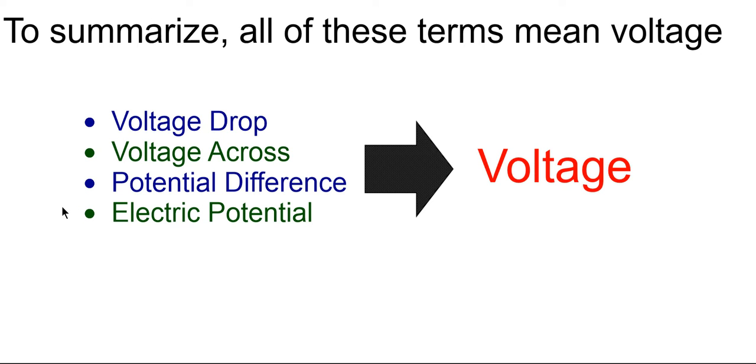All right, so to summarize here. Here are the 4 different terms you could read on MCAS, and they all mean voltage. These first 2 have to do with an individual resistor, voltage drop, voltage across, usually, sometimes a circuit. This is the big one, potential difference means voltage. You read potential difference, think voltage. And this last one, the same thing, but it's quite rare. The big one is here. You will see potential difference, and I need you to think voltage when you see it.